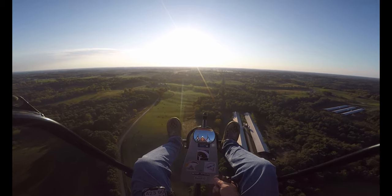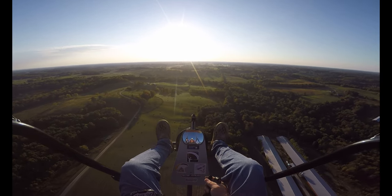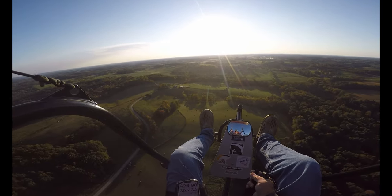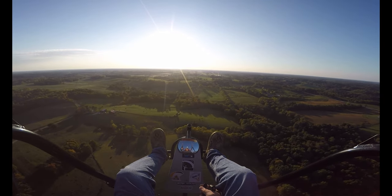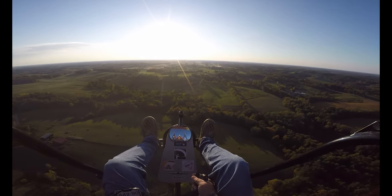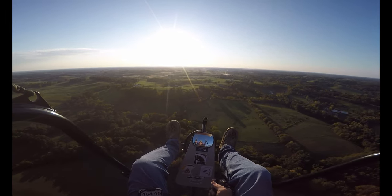Fuel-wise, it would not allow for the large fuel tank, so I had to go back to my small fuel tank, which so far hasn't been an issue. I flew the other day for an hour and a half and still had quite a bit of fuel left. I normally fly for about an hour and go for another flight. But if you're going to be flying for a couple hours, you may want to consider mounting another fuel tank down on the bottom. Since I haven't done that, I don't have any specs or suggestions on what fuel tank to get. But you can do that for sure.